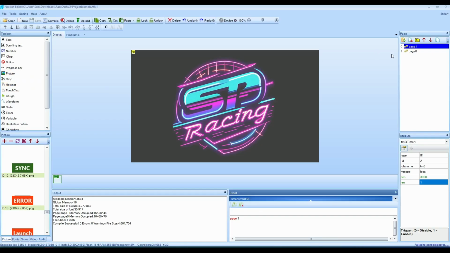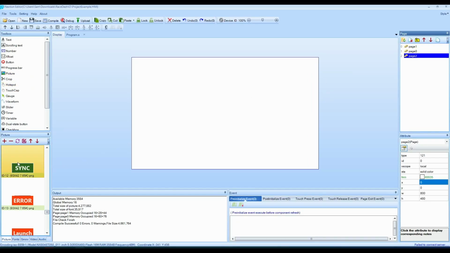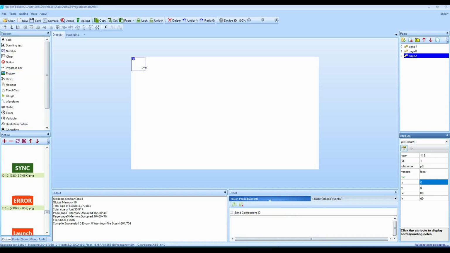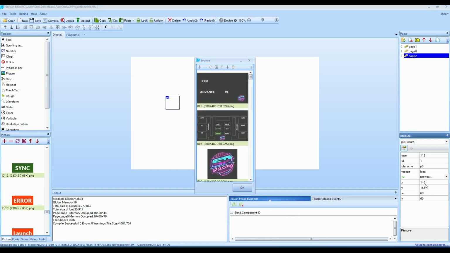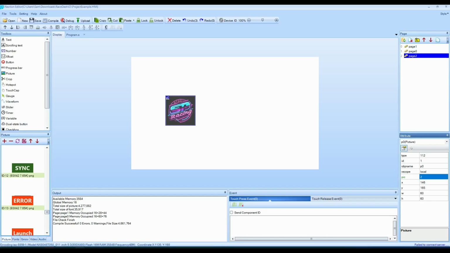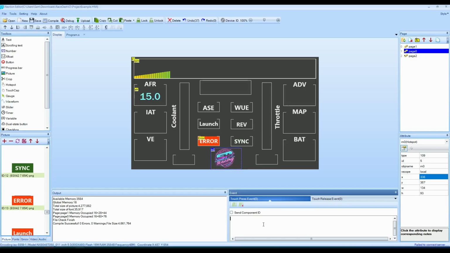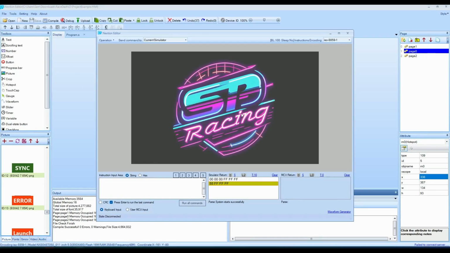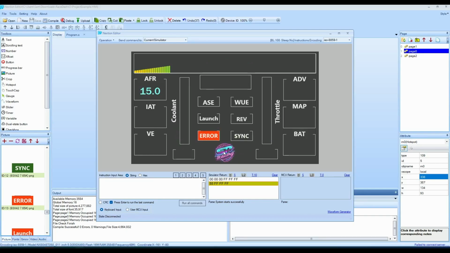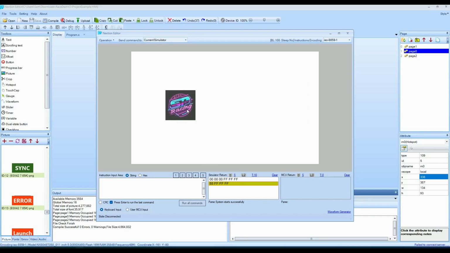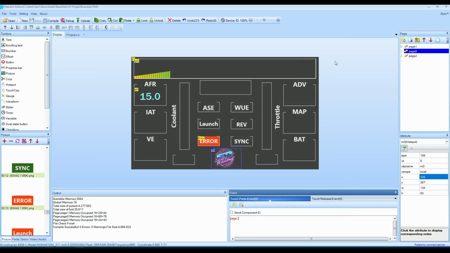And then if we go and make another page, I'm just going to put in a random picture in there for now. My logo, just there. We're going to go into this hotspot. Go down here. I'm going to cover this area down here. When that's touched, we're going to go to page two. Debug. Wait the 3 seconds for that to go. Touch that. You're on the page. And you can do that again, so you can touch that to go back. That is how it is to make this.